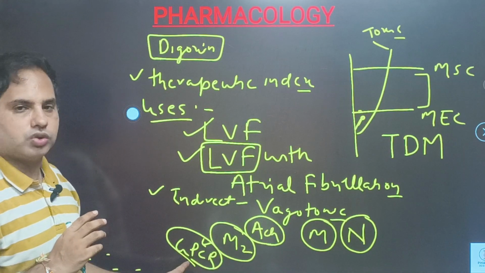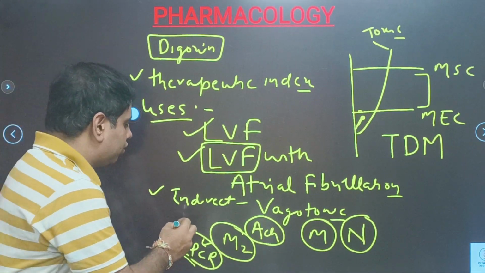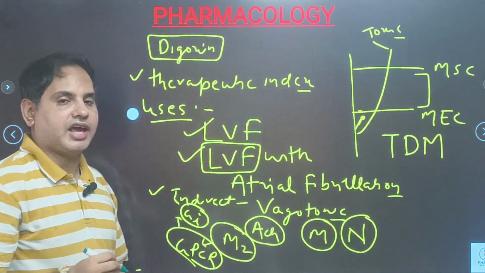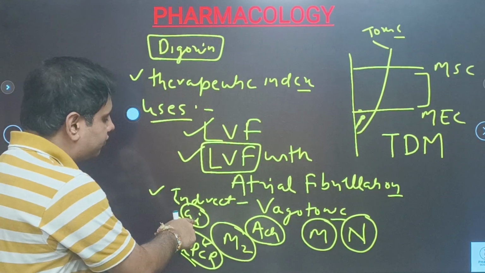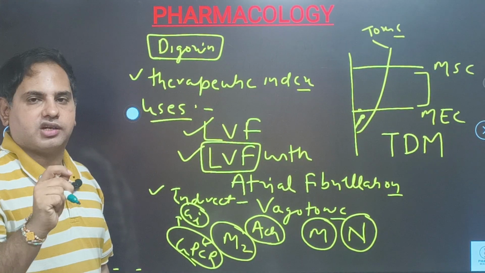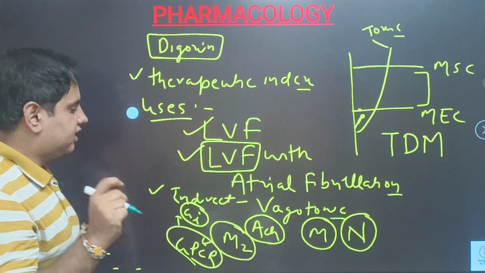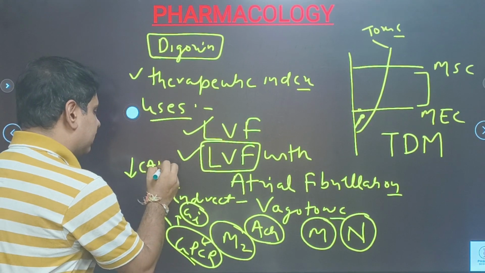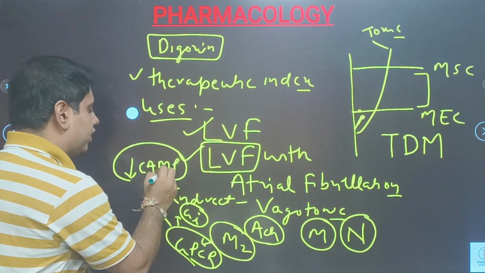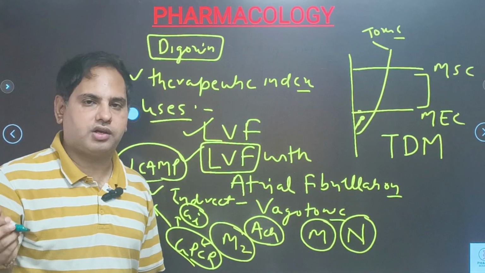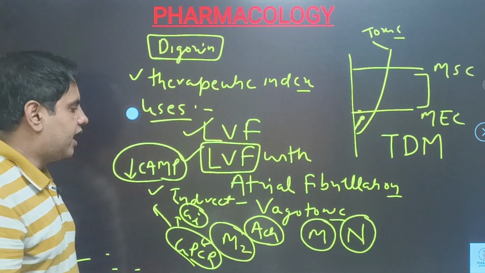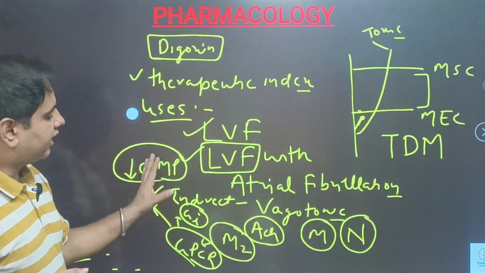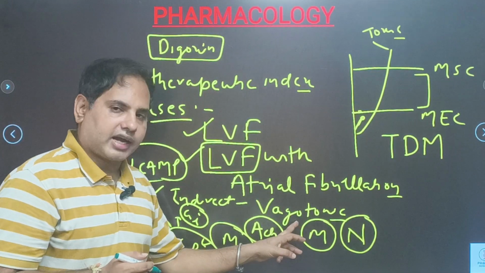The M2 receptor belongs to GPCR, and it is going to activate the Gi form of the G protein, and Gi is inhibitory in nature. I stands for inhibition. It inhibits adenylyl cyclase, and there is less formation of cAMP. So the cAMP level is going to decrease. If cAMP decreases, protein kinase is not activated, phosphorylation of the calcium channel will not happen, and ultimately the heart will be slowed down. So the heart will be slowed down when the indirect action of digoxin activates the vagus nerve.